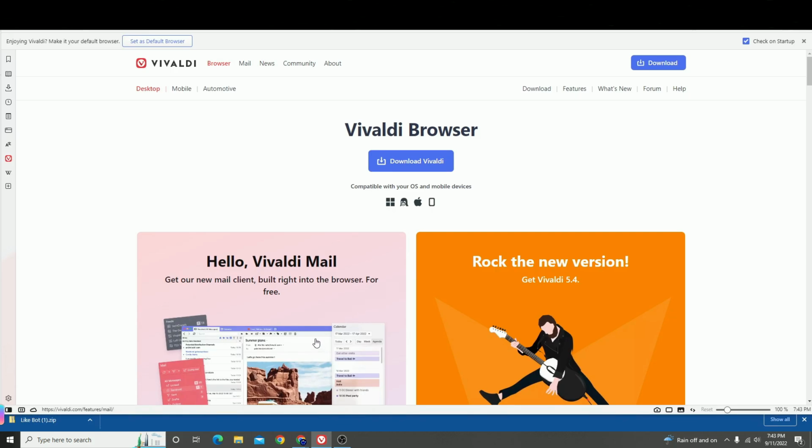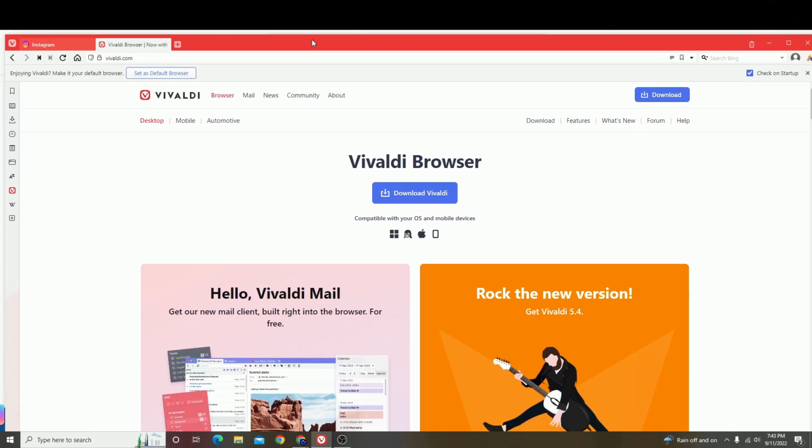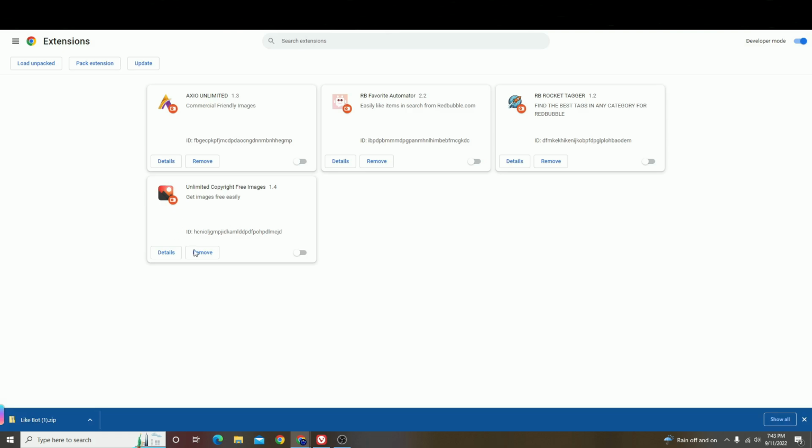So I've asked them certain questions before about how to use them and things like that, and they recommend actually using this browser. So this is the official browser that they recommend. It's called Vivaldi, Vivaldi.com. Now, when you guys install these tools, you can do it on Chrome as well, but they do recommend Vivaldi. So it's up to you what you want to do, but I'm just going to show you how to do it either way.